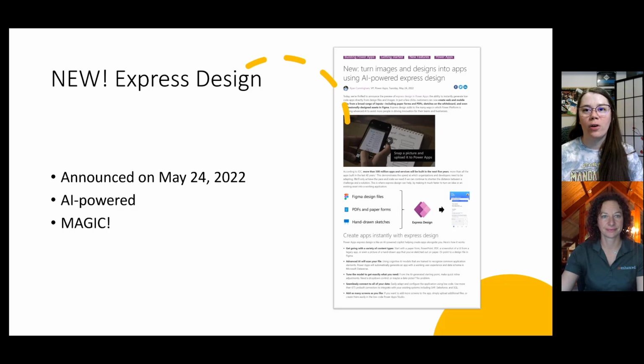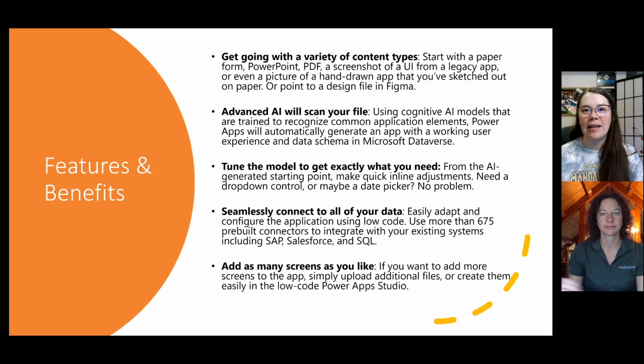So let me give you a quick overview of the features. Basically, the idea is that I can draw an app on a piece of paper or using another tool like Figma. We heard a lot of talk about Figma at Build. Or PowerPoint, some other things, right? I draw it, take a picture of it, and then AI is going to magically turn this into an app. So it's going to build the starting point for the app that you're trying to build.